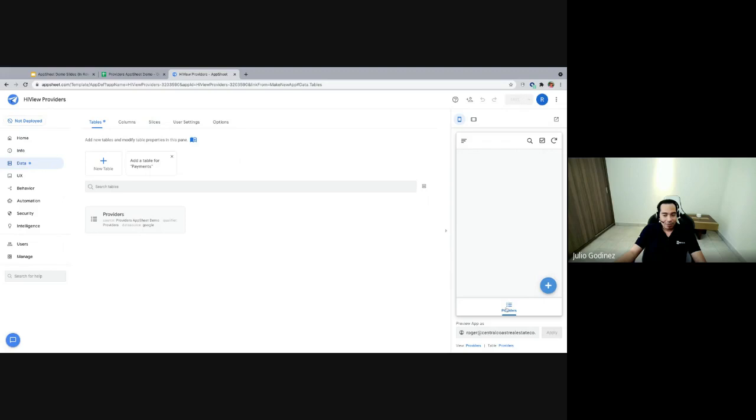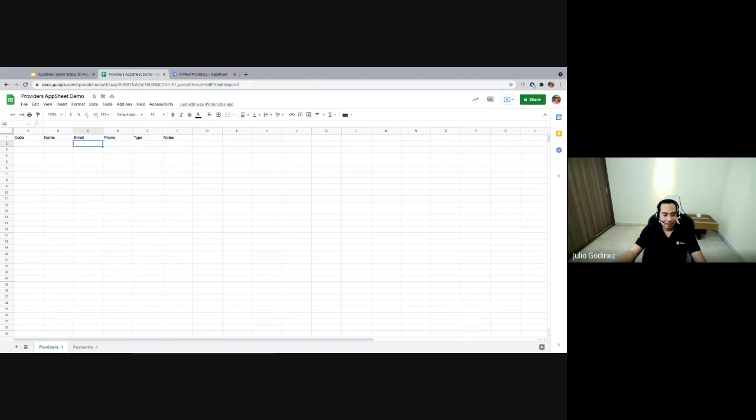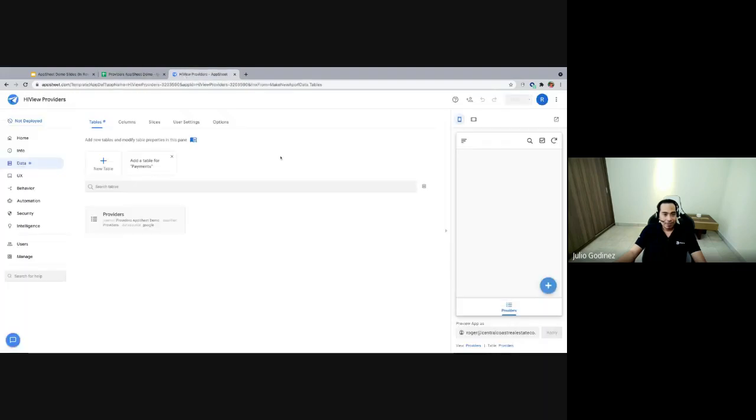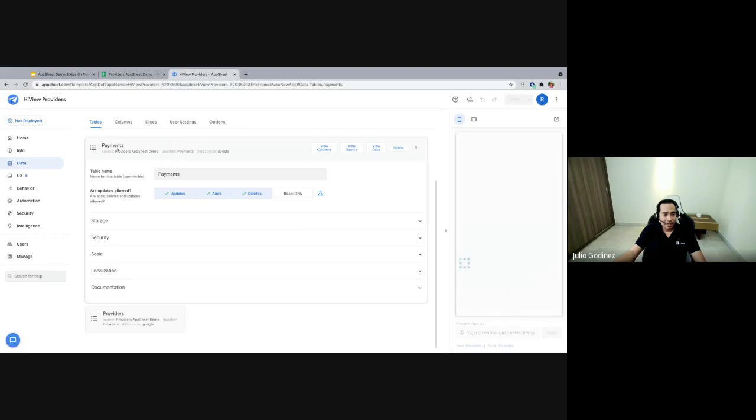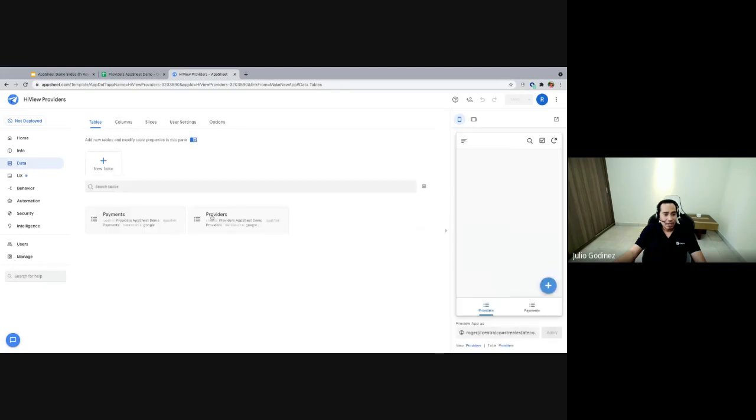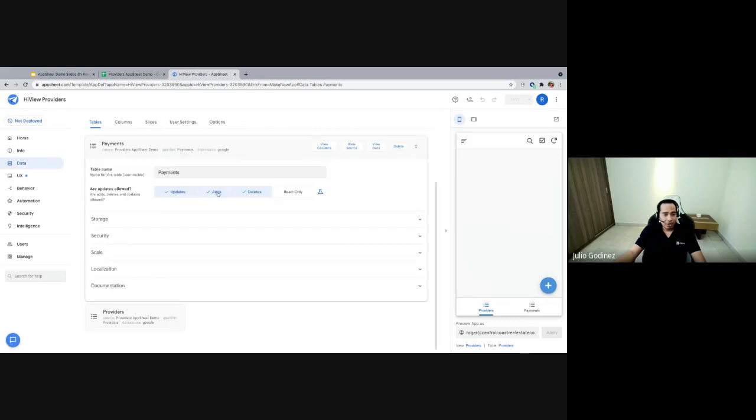As you can see right now, we already have one of the tables, which is one of the sheets in the spreadsheet. And our next step will be to add the second table, which is going to be the payments. I can click here and look for that table. But as you can see, the AI already identified that there is another tab in the sheet, and it is already suggesting that I should add it. So I just need to click here, and the system is gonna import, from the same spreadsheet, a new table.